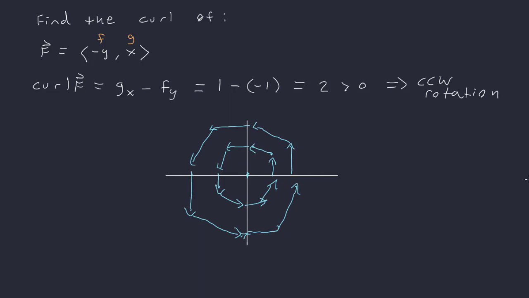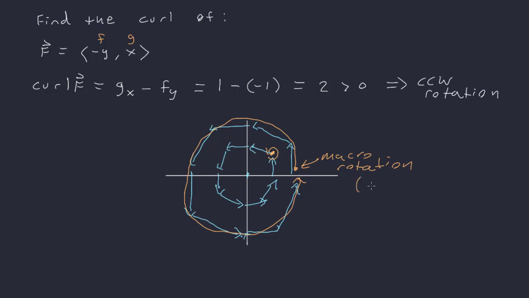We're not talking about macro rotation, right? If you were to drop a rubber ducky here, it would tend to want to rotate around. This is the macro rotation. That's not what we're talking about. What the curl measures is that at every point, it has a tendency to want to rotate counterclockwise. So as this rubber ducky is spinning around, it will also be rotating, spinning in place.